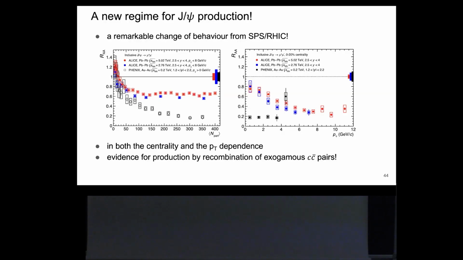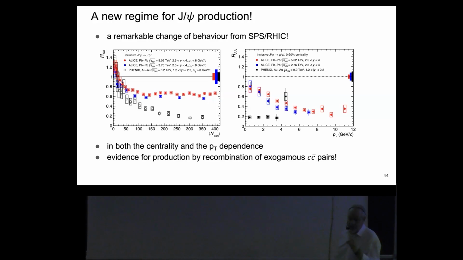I already hinted at this a few minutes ago, produced per collision at the LHC up to a couple of hundred in the most central collisions. And at that point, you have a new mechanism for building a J/psi at the LHC that is not so significant, let's put it like this, at RHIC, which is by putting together a c and a c-bar quark, which originally come from two different elementary collisions, initial state collisions.